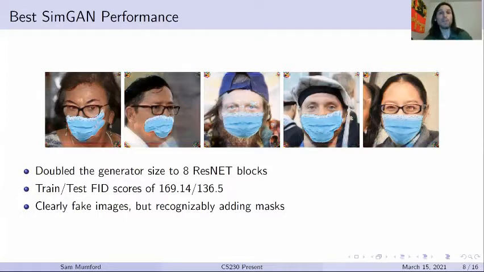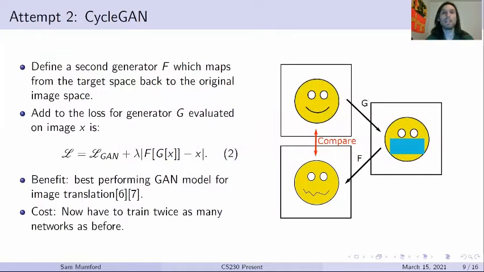So rather than just continuing to make this model larger and larger, I switched over to a CycleGAN. And so a CycleGAN, instead of just adding a penalty for making a change to the base image, defines a new pair of generator and discriminator, the F generator. And so you'll first generate a picture of a face with a mask on it, and then you'll try and reproduce the original image. So you use the second generator to make a base face again. And then you penalize based on how dissimilar your prediction of the base face is from the actual base face.